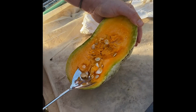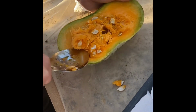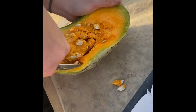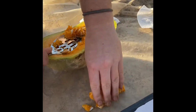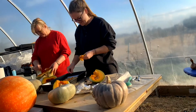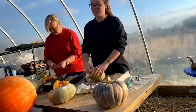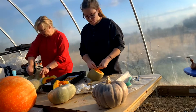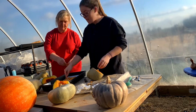Once we had the seeds scooped out and most of the pumpkin off of the seeds, we put a paper towel inside a seed starting tray, and then we labeled the paper towel with a Sharpie with what variety we think it is, and then we spread those out in as thin a layer as we can in order to let them dry. There's some that it was really hard to get the pumpkin off of, so I will probably go back in a day or two and try to wash some of that off to help it dry.